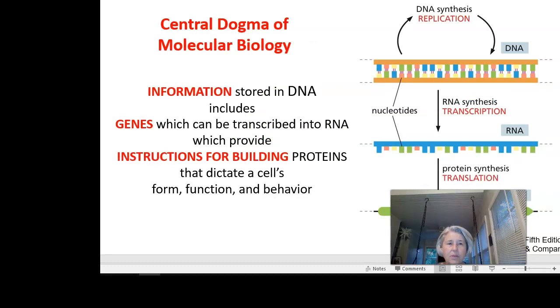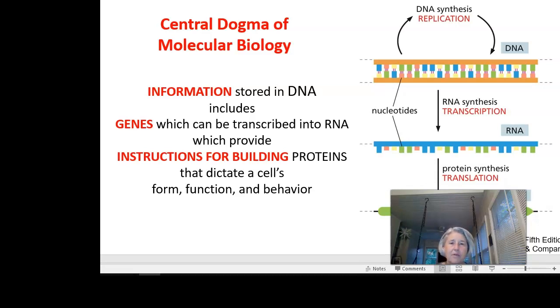What we call the central dogma of molecular biology is portrayed here. That is, that the DNA molecules are information storage molecules. That information is key, it's vital to everything that happens in the cell. When a cell is going to replicate, it makes copies of its DNA to pass on to its daughter cells.